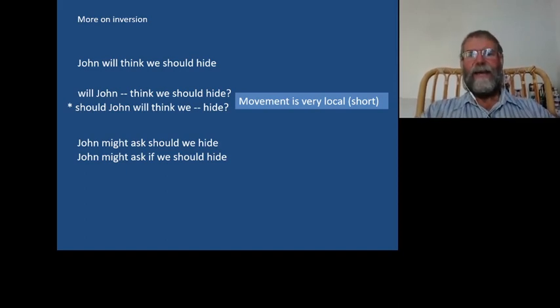That's what he actually said. Whereas in the second one, we don't exactly know the words that John used to ask this particular question. He might have said, is it necessary that we secrete ourselves in the cupboard? And then he asked, should we hide? So the first one actually tells us the words that John used when he asked this question, and the second one tells us the content of the question he actually uttered.